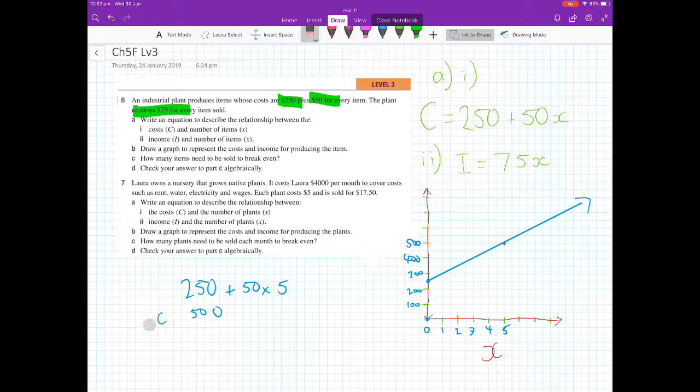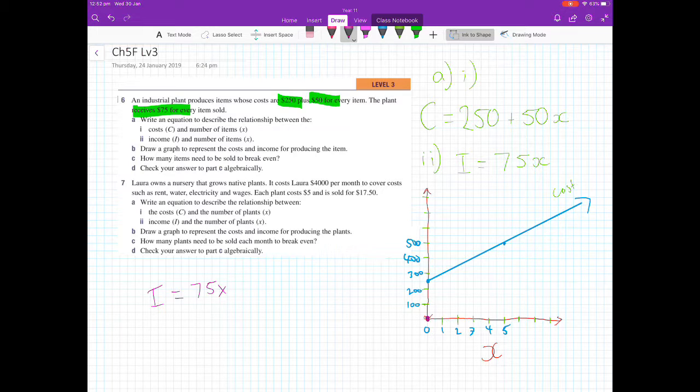You'll notice that my line's a little bit out from where it should be, so my answer is going to end up a little bit wonky already. This is again why writing it in a book, using a ruler, is very important. I'd also suggest using pencil when drawing lines and graphs, just to make your life easier if you do need to fix something up. Our other equation, I equals 75 X's.